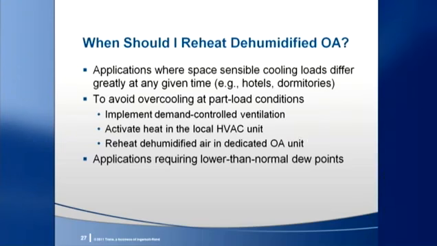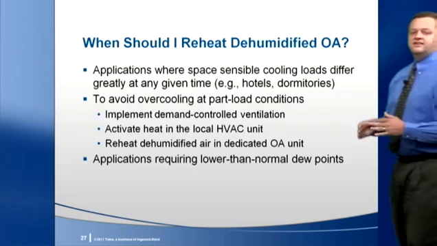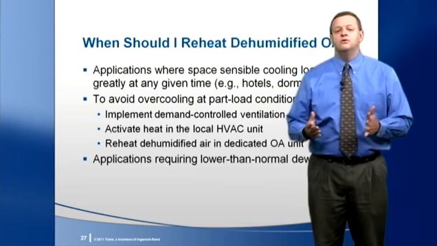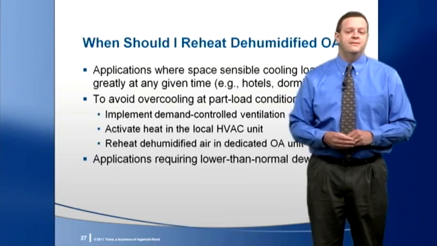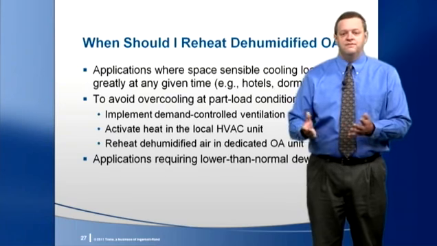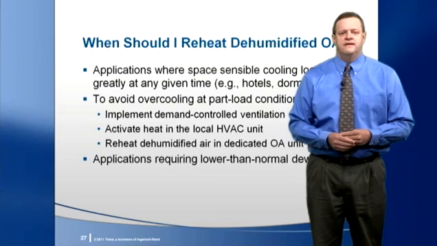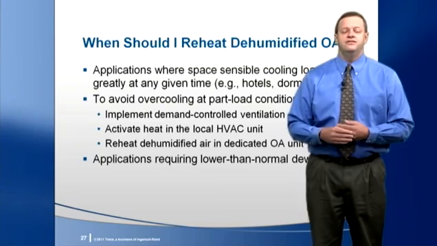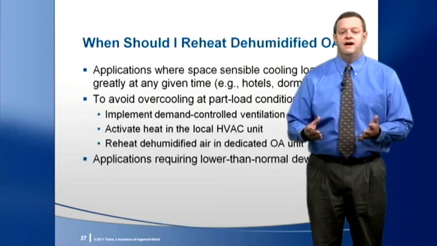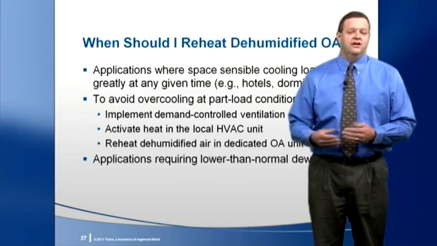If an application has very high space latent loads or requires a lower than normal space dew point, the outdoor air may need to be dehumidified to a very low dew point. In this case, the air temperature leaving the coil may be colder than the HVAC design engineer is willing to discharge directly into an occupied space, say below 45 degrees, for example. In this case, the dehumidified outdoor air might be reheated to a more traditional supply air temperature, such as 55, but certainly not reheated all the way to neutral.